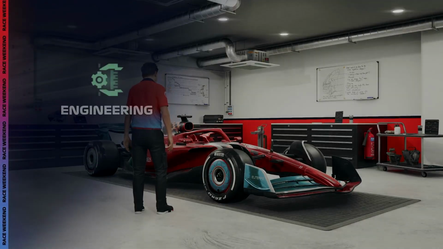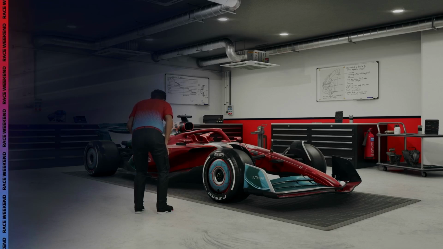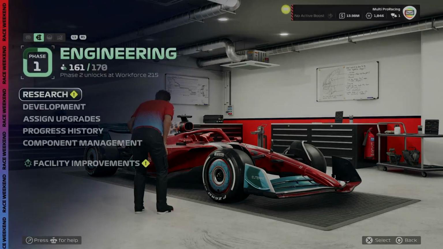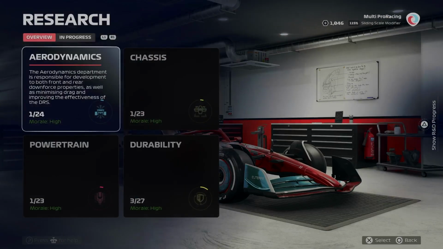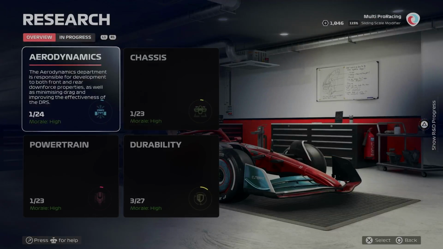Research. Aero breakthrough. Level 1. That sounds so bold. Okay. Let's take a look here. So morale's high amongst all 4 groups. Got nothing in process yet, and we're still last on the grid. Okay. Oh, we got some more points to play with now.